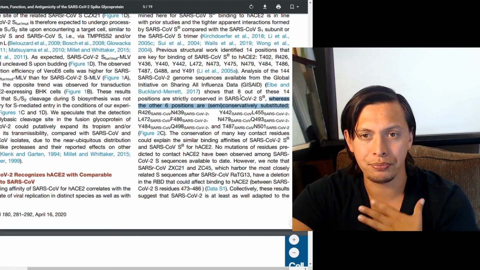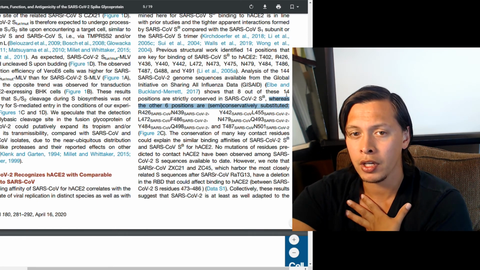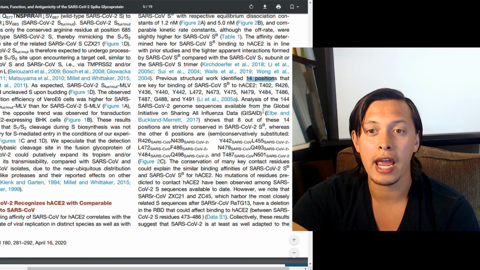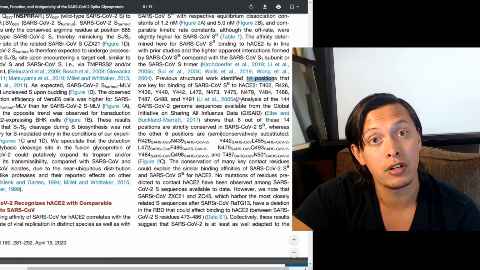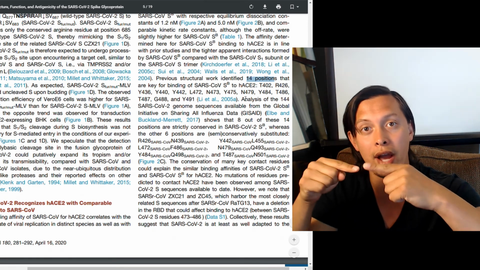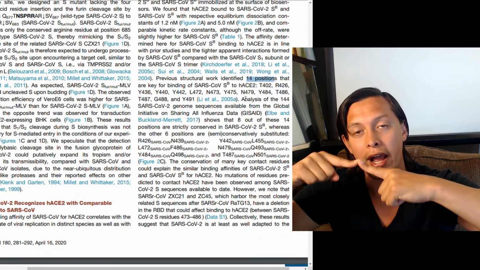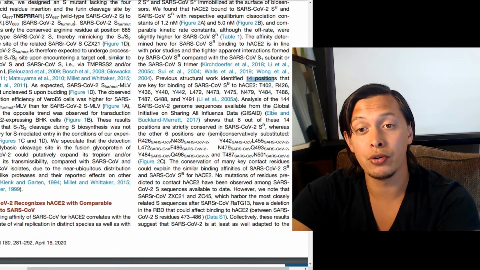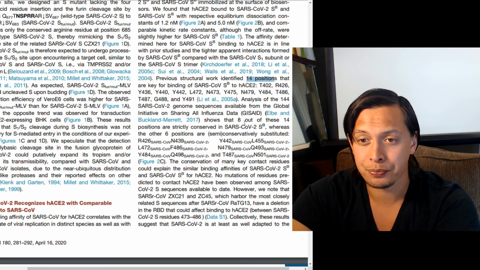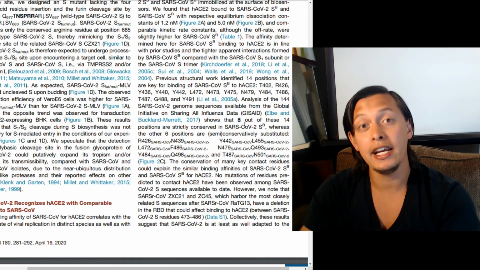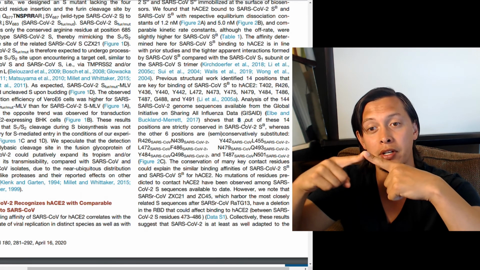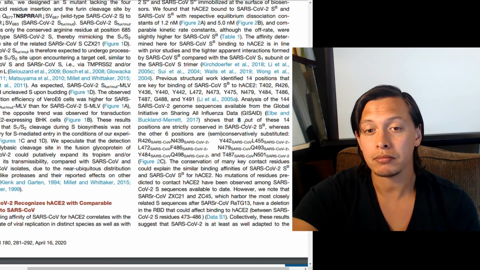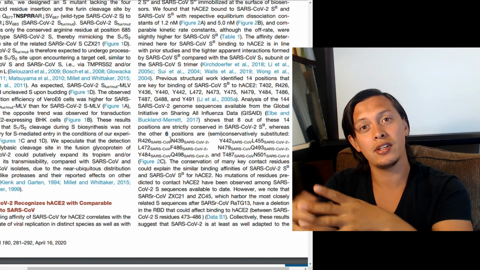So what they're saying is there were 14 positions in the original SARS that were highly conserved and interacted strongly with the ACE2 receptor. They could find specifically what amino acid on the binding domain caused that interaction, and that was conserved in the original SARS. When it comes to this new SARS, eight out of these 14 positions of specific amino acids in the binding domain were conserved. Those were the exact same amino acids. However, there were 6 of those that were changed.